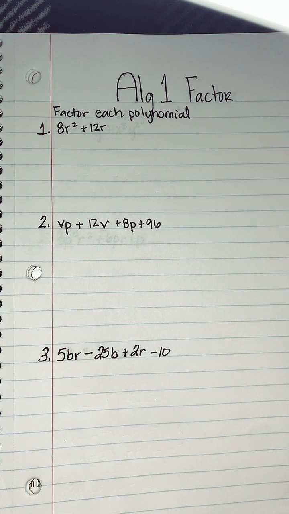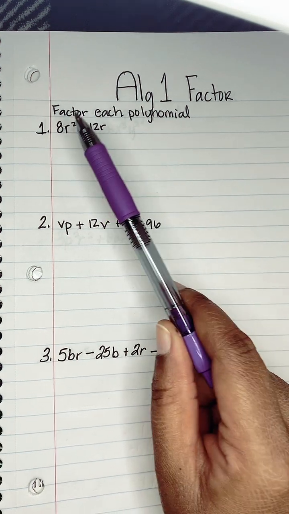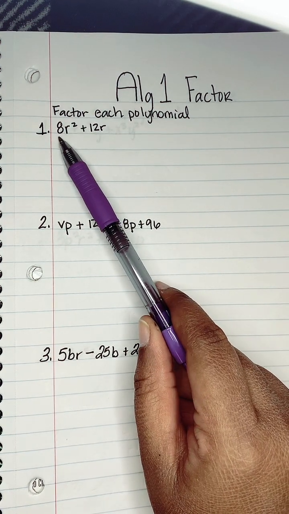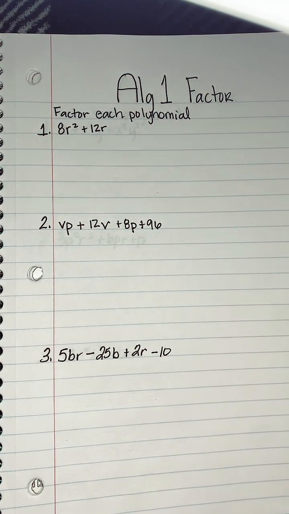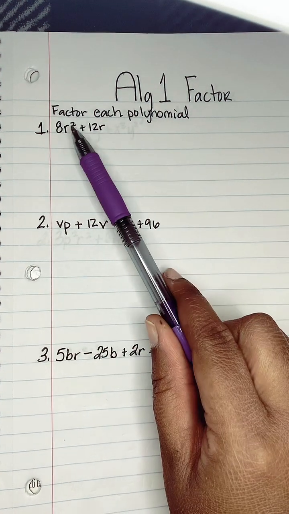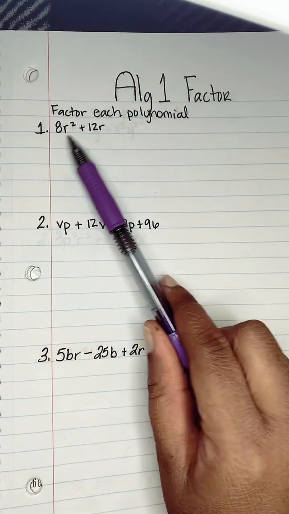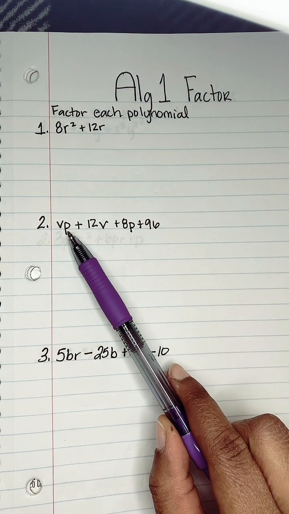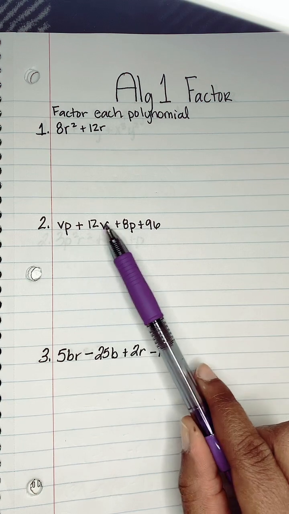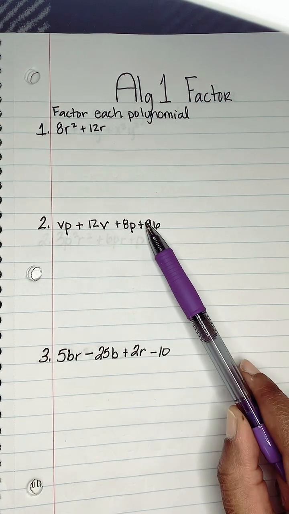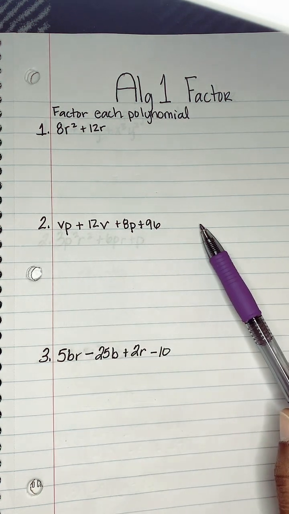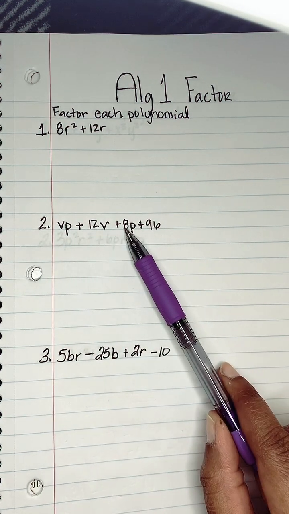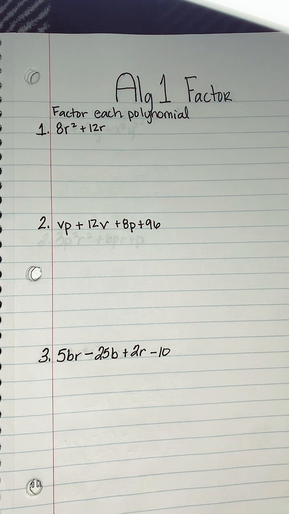What does polynomial mean? Great question. Polynomial means letters and numbers, or just letters, added and subtracted together, and it's 4 or more terms. Like this is a binomial, so it's 2 terms. This is a polynomial because it's bigger than 3 terms. So 1, 2, 3, 4. This is a polynomial. If it was only 3, it would be a trinomial, and so on. Okay, great question.